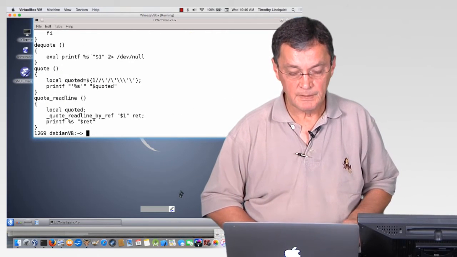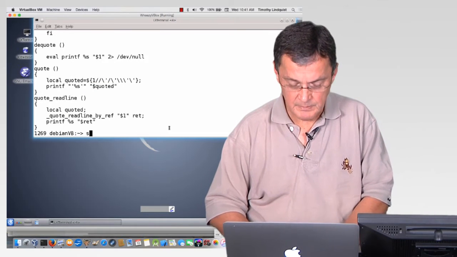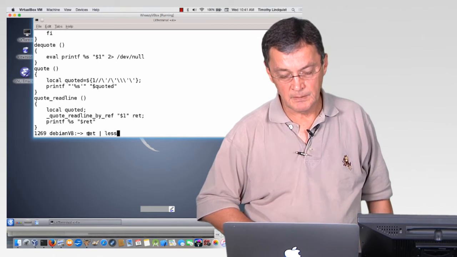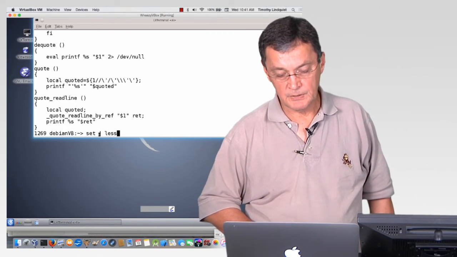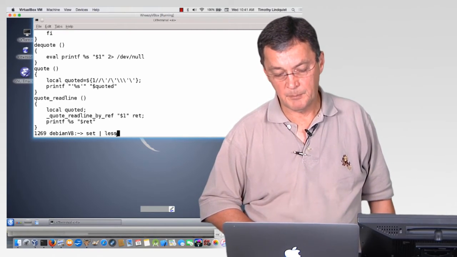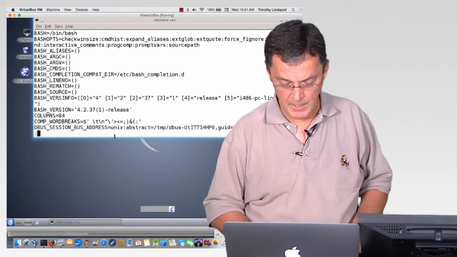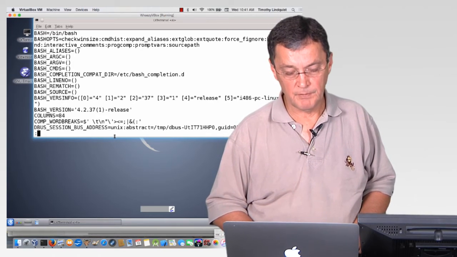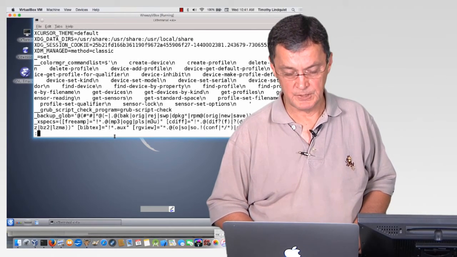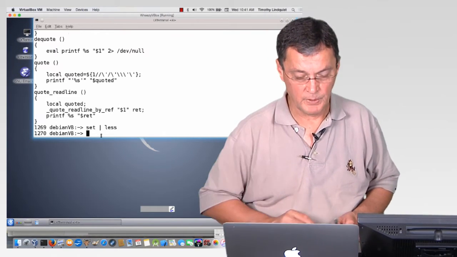Set. All right, it gives me all of the environment variables that are set on Linux, and set pipe to less. This says give me all of the environment variables and take the output of that command. The vertical bar stands for pipe, and pipe it to another program called less. And less is a paging program. So now I get the environment variables one page at a time. Each time I push space, it goes down a separate page, and I can actually go to the very top and redo them or quit and get out of it.